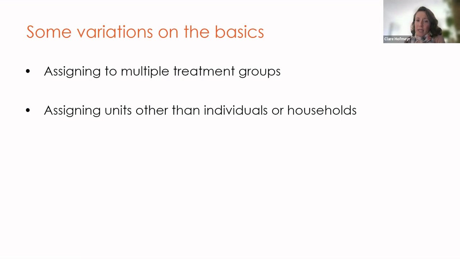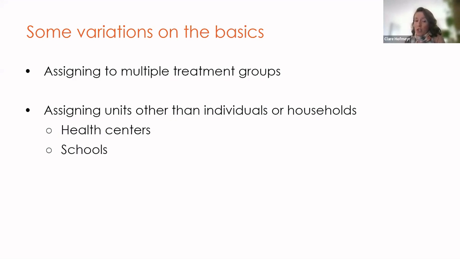Another variation can be in the level of randomization. So sometimes it isn't desirable or feasible to randomize at the individual level or even the household level. So you have to use another unit. So for example, a program that's about tracking nurse attendance might be randomized at the level of health center. So all nurses in treatment health centers, for example, have to clock in and out in a new system, while those in control centers do not.